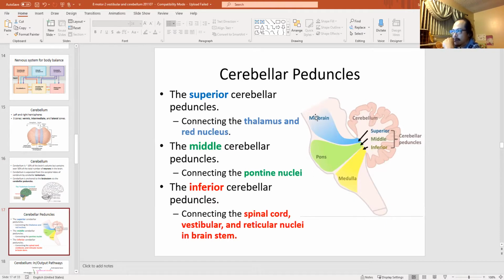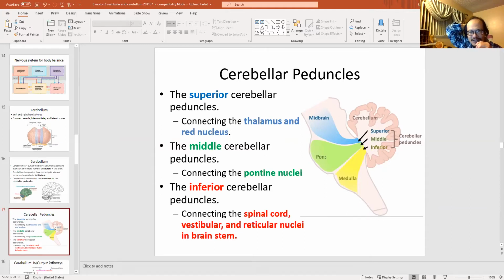The superior connects with the midbrain, including the red nucleus, and from here it goes through the rubrospinal tract to the spinal cord. It will also connect with the thalamus. So basically, this one is an output pathway. It outputs to the thalamus, and the next stop is the brain, because everything going to the brain goes through the thalamus. Another output pathway goes through the red nucleus. If you have an idea about the rubrospinal tract, it's not that far away.